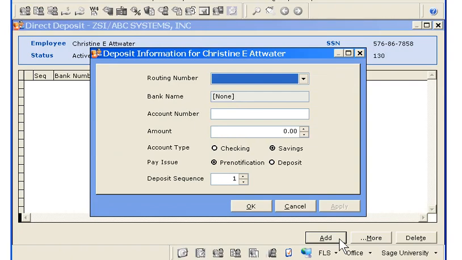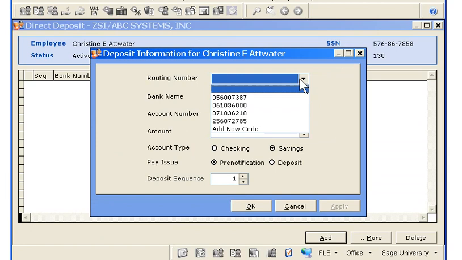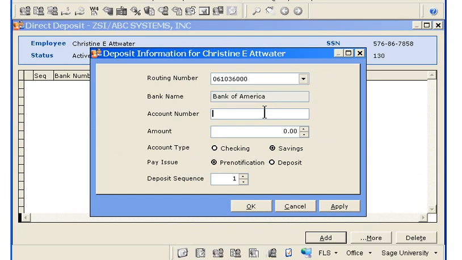So let's run through an example of an employee who has just one direct deposit to make. They've signed up with you and they want to have all their check go into their one savings account or their one checking account, we'll say. So here you basically choose the routing number, enter the account number for the employee, and enter 999 since it's going to be a single deposit. That's how Abra knows that you want the entire net check to go to that deposit.